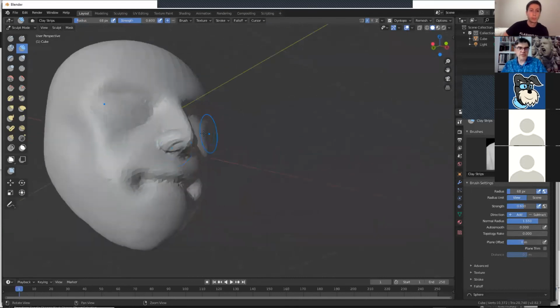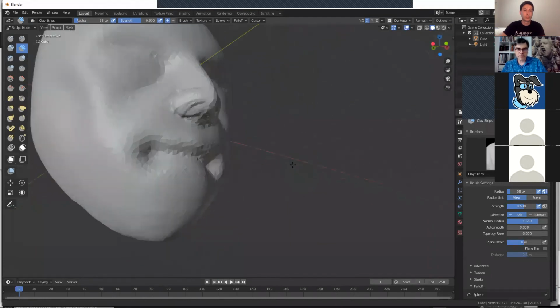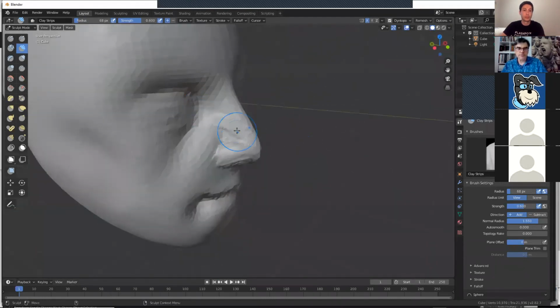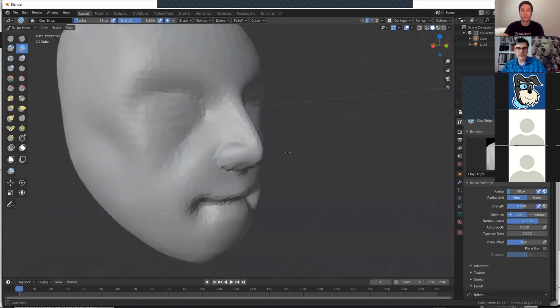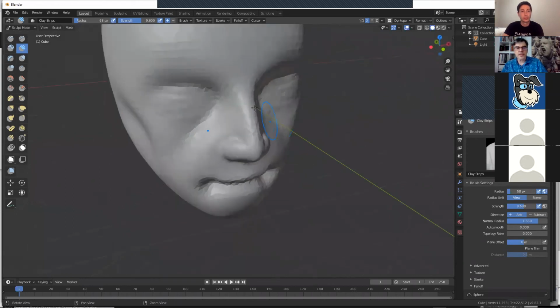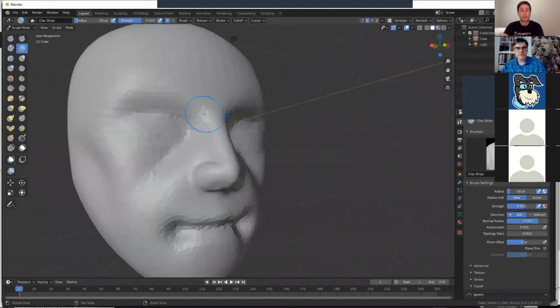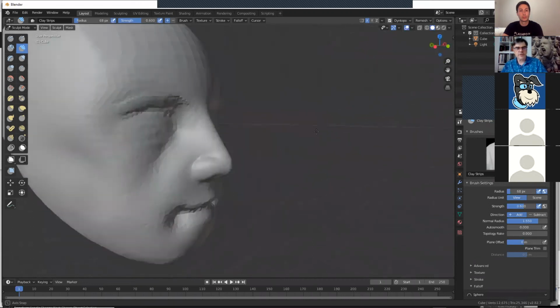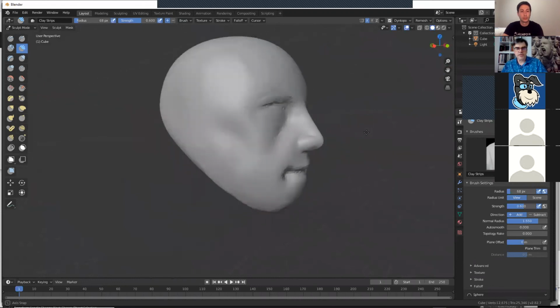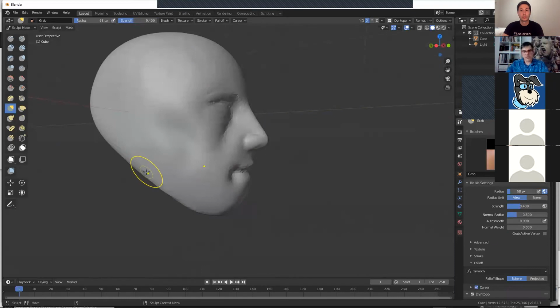And later on in Maya, we learn about flow of topology, or what's called edge loops, and getting the right kind of topology, because you have to retopologize this to make it look good in a low poly version. Low poly versions are a bit trickier to make because you have to be really careful about topology flow, things like that. But here you don't have to worry about that. So it's a different mental state. You just worry about, does this look like somebody you're trying to make, or does it look human at all? Am I somewhere on the right track?